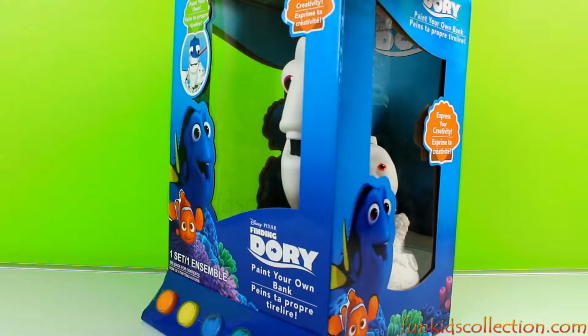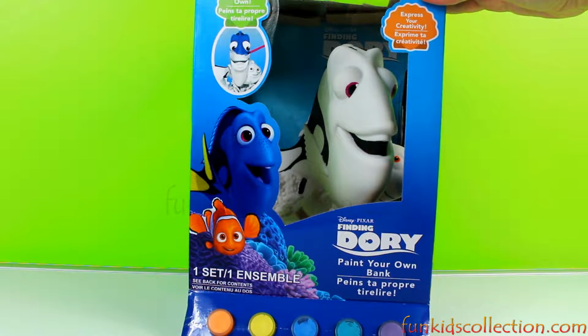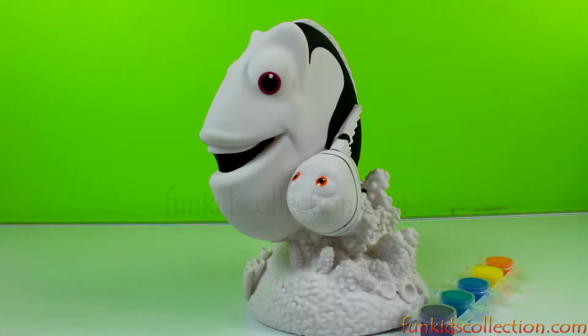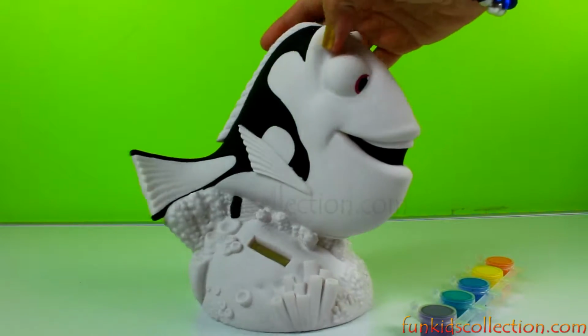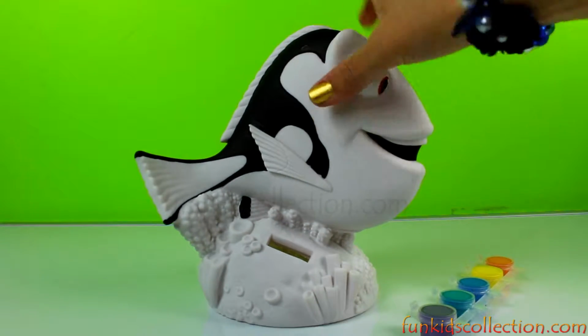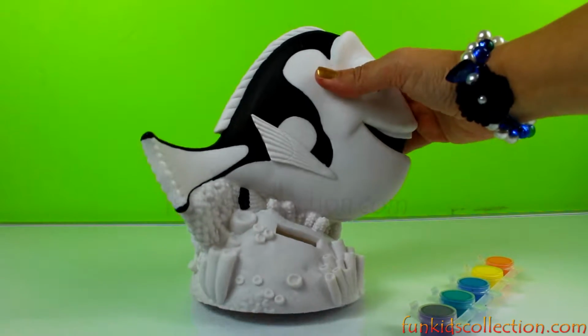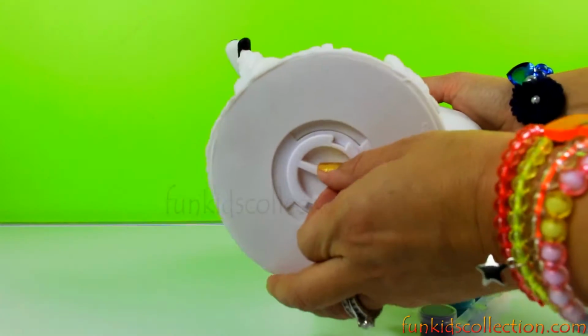Well, my friends, let's open this box and see what comes inside and start painting our own bank. And here we have everything out of the box. We have the bank. It's plastic. Here we have a stopper.